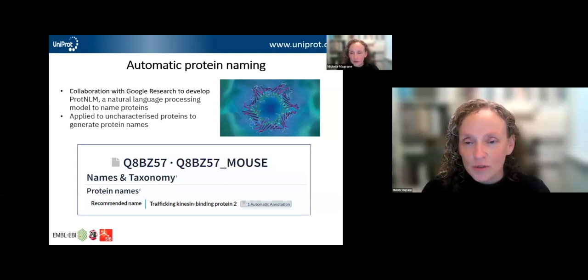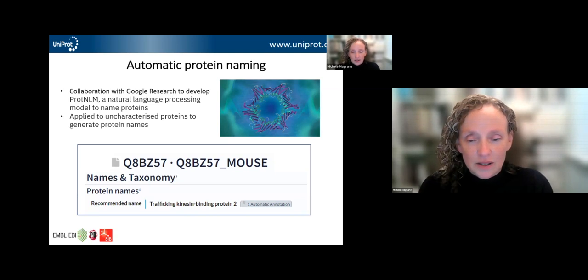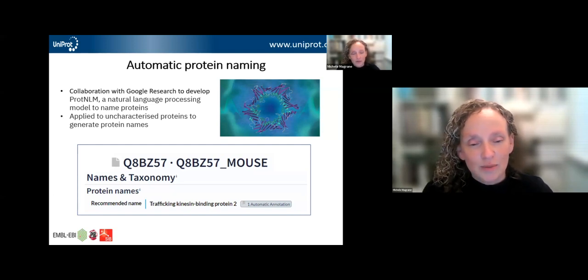In the database, they would have been called uncharacterized proteins. The slide shows an example of such an entry, which previously would have been called an uncharacterized protein, but now has a name predicted by this ProtNLM system. Together, all of the automatic annotation systems provide information for almost 90% of the unreviewed records in TrEMBL.